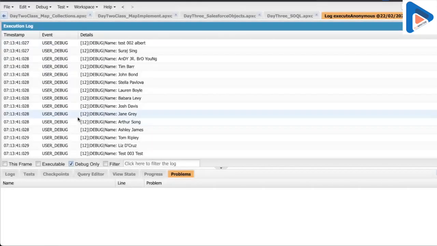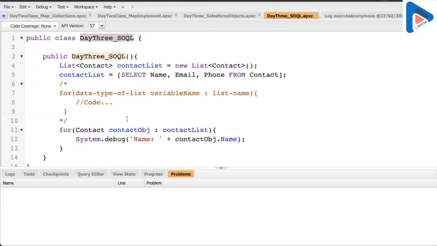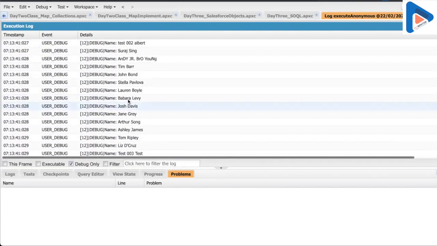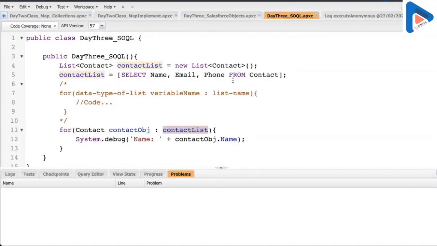And let's put in debug. Once I put in debug, you will see it's showing me all the names. It means that my SOQL query is working. I'm getting data into the list and displaying all the names from the list. So it will display all values from the list, and we can work on that.